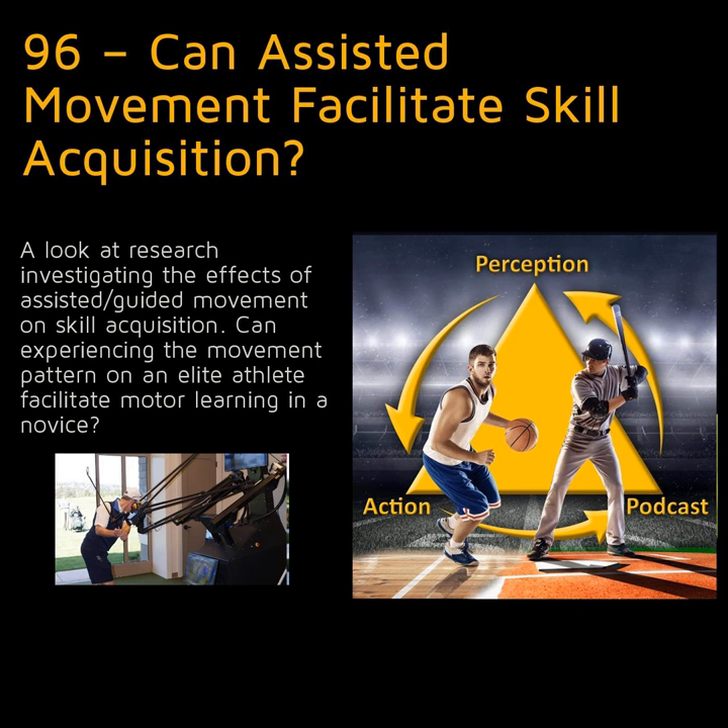A somewhat similar result was found by Tamagone and colleagues in 2012 using a virtual putting task. Movement assistance consisted of a virtual cone force field guiding the path of the putter head to the simulated ball, and velocity control which added to or resisted club movement to ensure a particular impact velocity was achieved. A group trained using the assistance was compared to a no-assistance control group. Consistent with the lack of effects for spatial guidance, the virtual cone did not improve the stroke path or have any effect on putting performance. The velocity assistance training did result in significant reduction in the amplitude of errors post-training, though this effect seems quite limited, as other studies using more complex tasks including bouncing a ball a certain height and putting to holes at different distances found no significant benefits on velocity control.